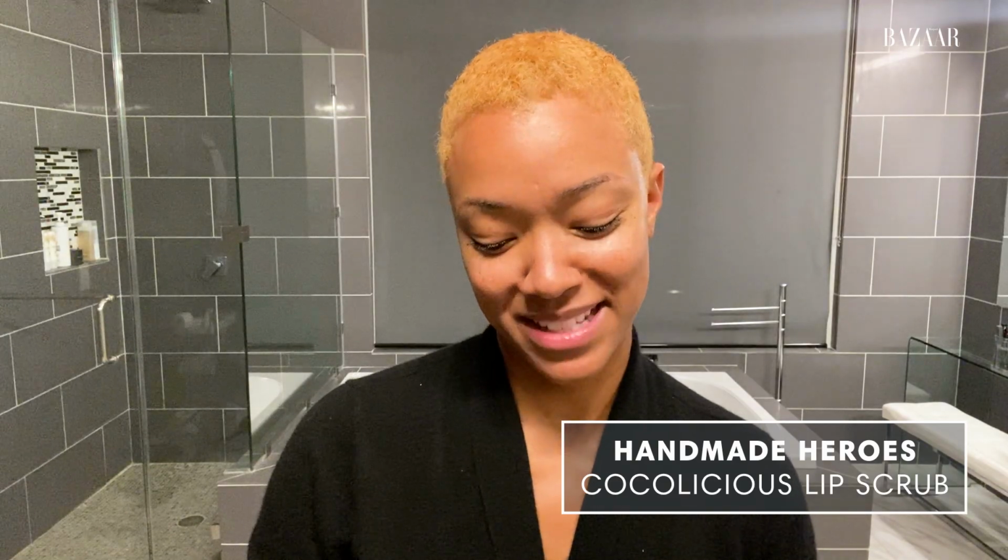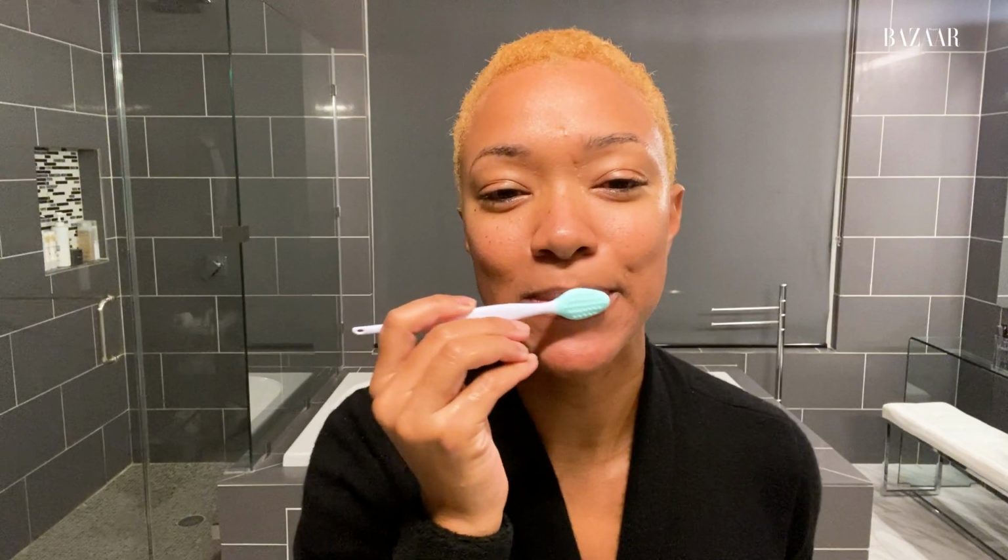But now what I'm gonna do is exfoliate my lips. So y'all, my lips are so dry all the time. No matter what I do, no matter how much water I drink, I could drink a gallon a day and the lips are still dry. So yeah, I use this scrub from Handmade Heroes. It's the ultra sexy scrub. I take this lip exfoliating brush and get a little bit of the scrub and take it across my lips. I gotta do it neatly, because I don't want to get in the way of the yummy stuff on the skin around my lips, right? So I'm gonna go in little bitty circles.